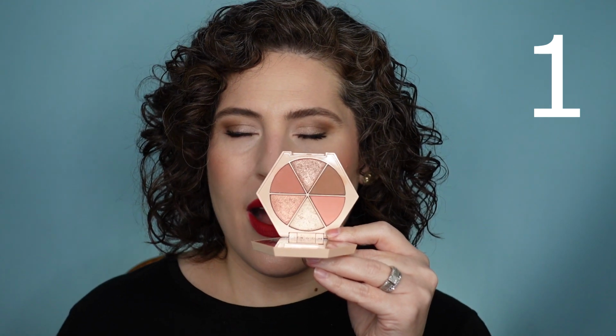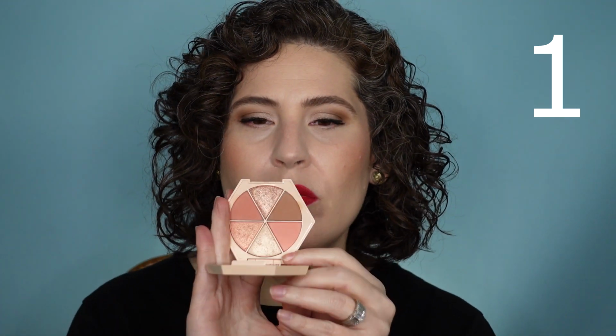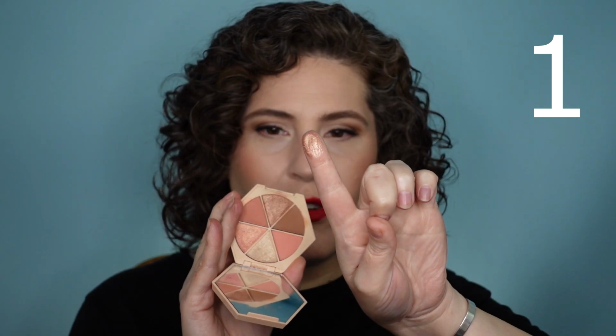I could use it, you know, for like all the makeup days or the days when I wanted like one simple little wash of color. Loved it so much. It's from M Cosmetics, so this is not new. This is their Magic Hour palette from their Divine Skies collection, but I will tell you, I have used this so much. This shade right here was the one I was using for one shadow looks.